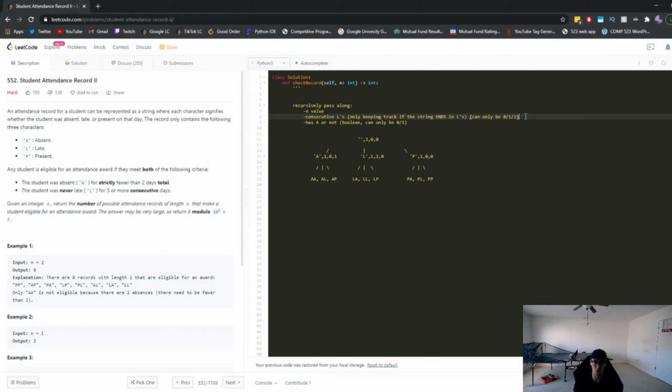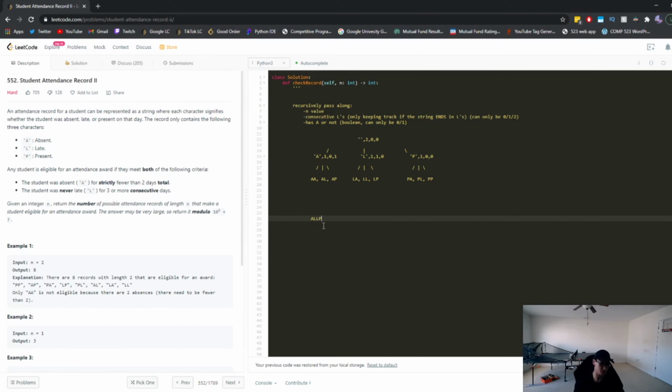So if we have some string like A L L P, this has 0. In our state, we're going to consider this as having 0 consecutive L's. If it ends with LL, however, like in this string, then our consecutive L's will be 2. If it's like this, then we'll have 1 consecutive L. But once again, like I said, if it doesn't end in L, then the consecutive L's will be 0. Even though we have 2 consecutive L's here, we'll consider it as 0.